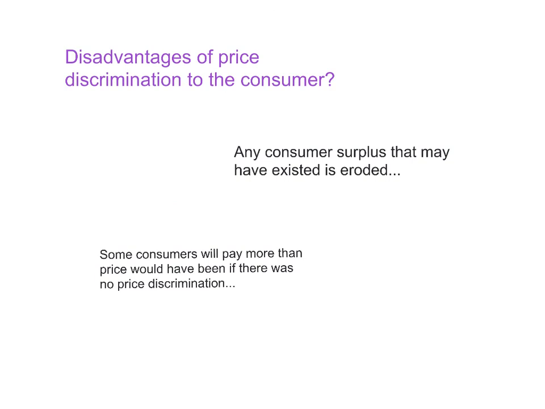What about the disadvantages? Obviously, there are disadvantages to the consumer. First of all, any consumer surplus that may have existed is eroded. That's one major disadvantage. A second disadvantage, some consumers will pay more than the price that they would have paid if there was no price discrimination. So they will pay more than the price would have been if there was no price discrimination. These are some of the disadvantages of price discrimination to the consumer.